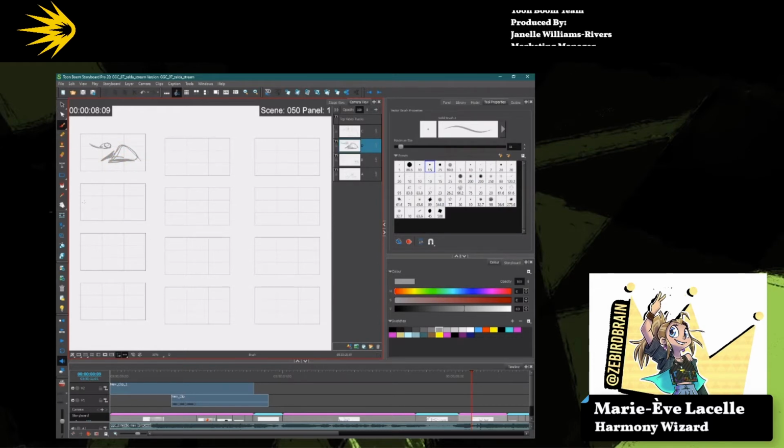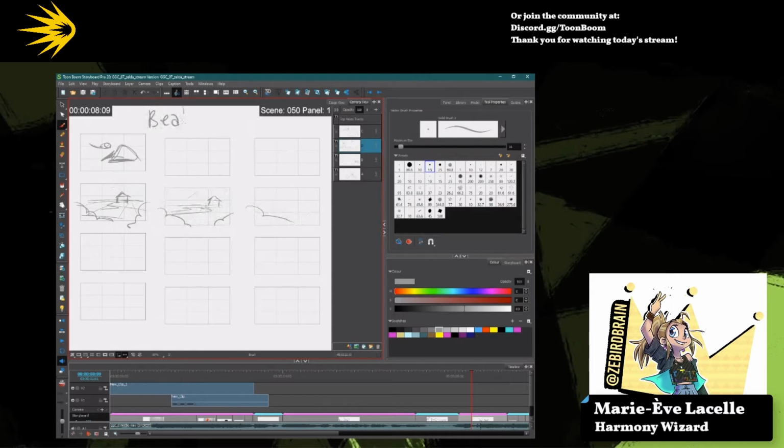Or maybe this is a scene with bushes, and far away there's a little house. See how much faster this is for sketching out your ideas. If I don't like this, maybe I can do something else. Or I still have my bushes, but maybe the house can be a bit further away, and the street goes like this instead. It's so much quicker to do that. And when you have a page, because you see all the ideas side by side, it's also easier to exchange and talk with your team.